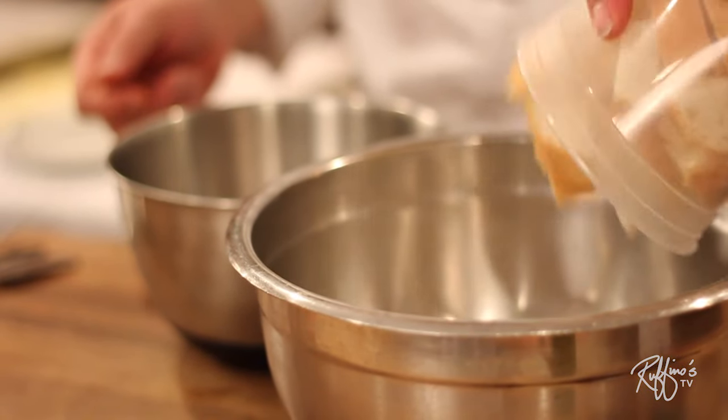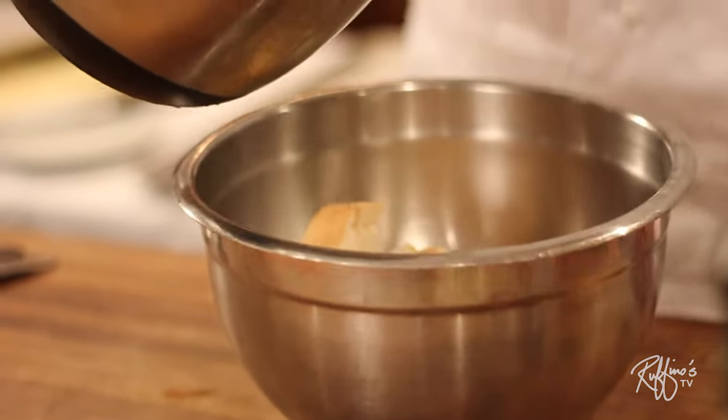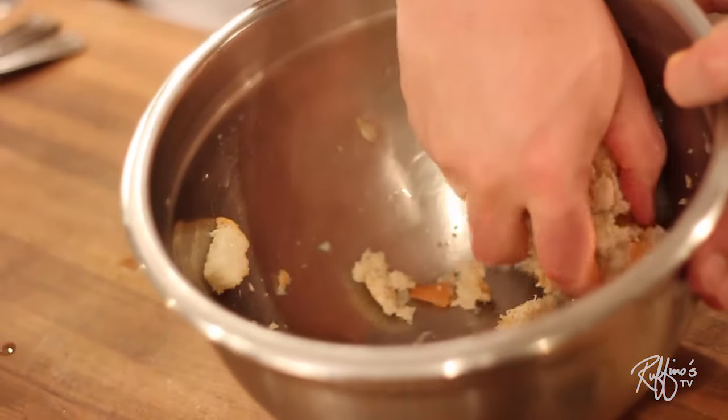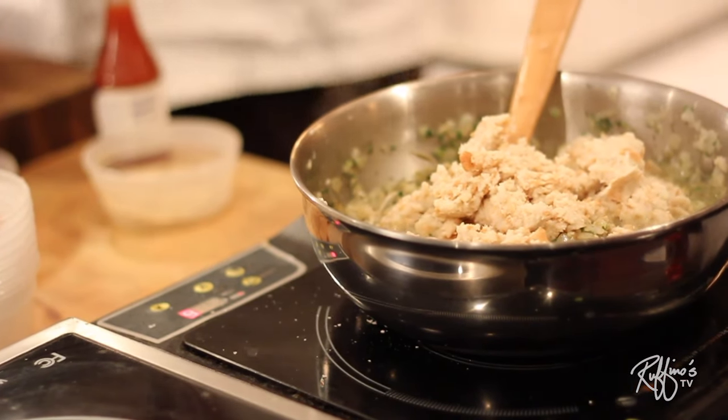Then I reserve the oyster liquor. I take French bread. I like to let my bread be a little stale, about 2 or 3 days. I cube it. And then I pour oyster liquor over the bread. I make sure I mix it up very well. And then I squeeze the bread. I want to get as much liquid out as I can so the bread will still absorb. Take that bread once I squeeze it, put it back into my mix, and I keep cooking it.